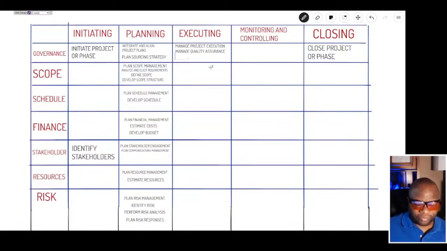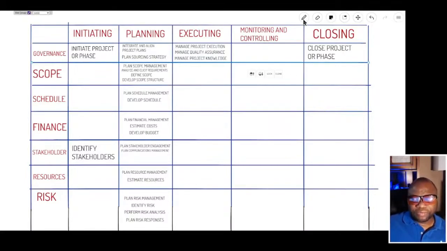Then we have manage project knowledge. And manage project knowledge is where we, just as it says, manage knowledge that's acquired on the project. We're talking about lessons learned that need to be shared across the organization. This could be in the form of tacit knowledge or explicit knowledge. Tacit knowledge is harder to convey. It's harder for you to convey tacit knowledge in a document. You'd be better off meeting with a coach or an expert face to face so that you can get a firmer understanding of whatever knowledge they're trying to convey. But manage project knowledge is just that, lessons learned and sharing knowledge with the right people.